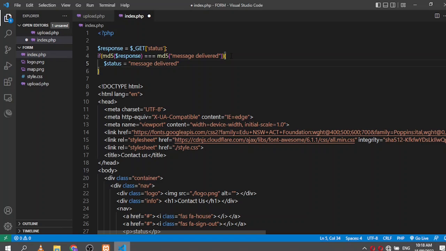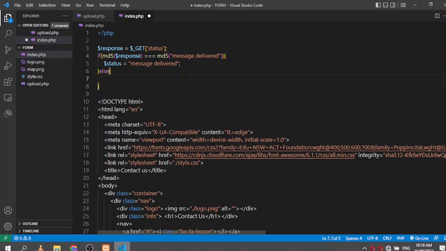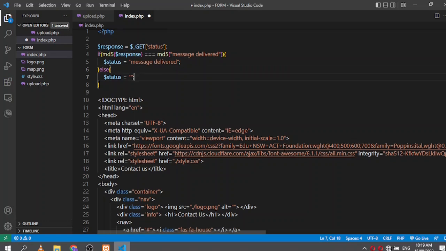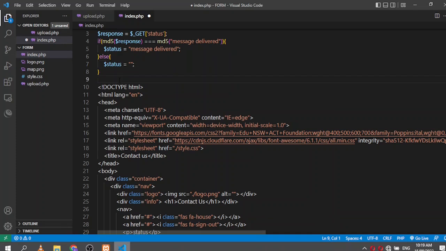Else status equals an empty string, because I don't want the clients to see the error coming from the server.